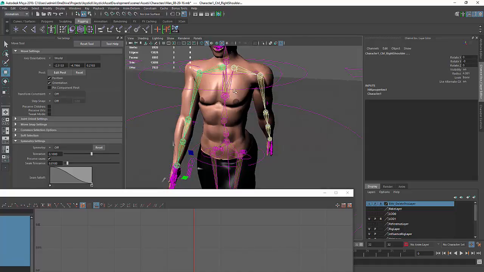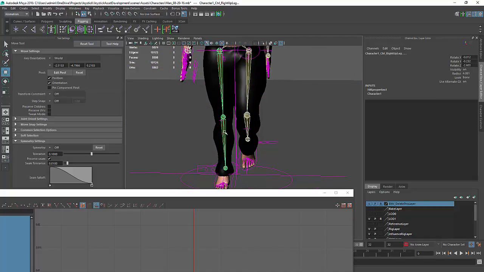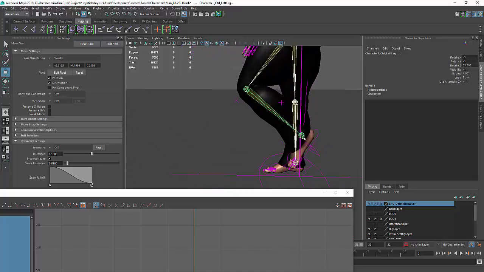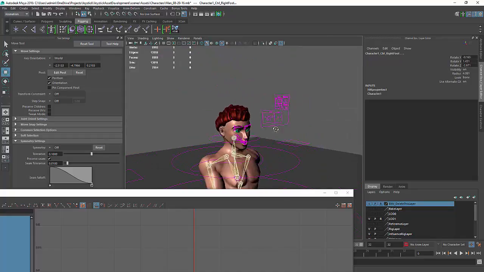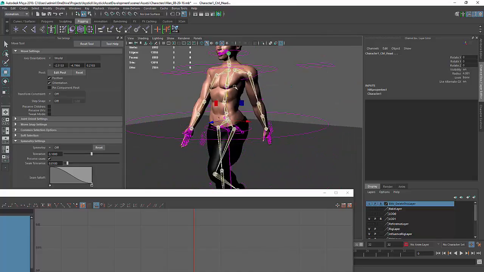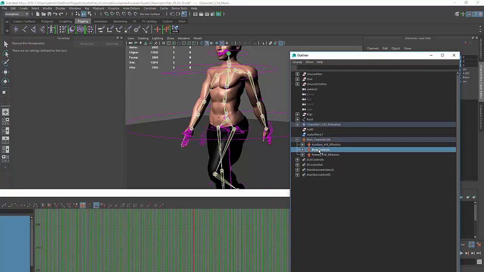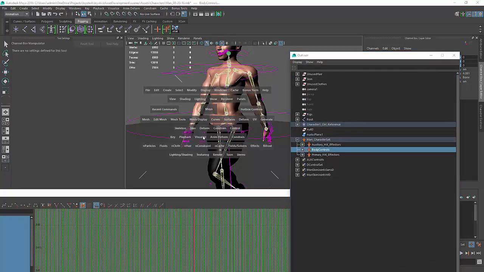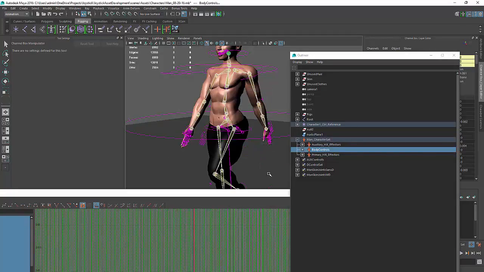I mean, we're never actually going to animate the spine in that fashion, or the legs or any. Well, yeah, the legs will. Spine we will. Ankles we will. Okay, probably. I don't know. Almost never. But whatever the case is, we still want it all in the character set. Okay, so that's all of the FK stuff. We just have to get that into the character set by selecting that and going control add to character set.